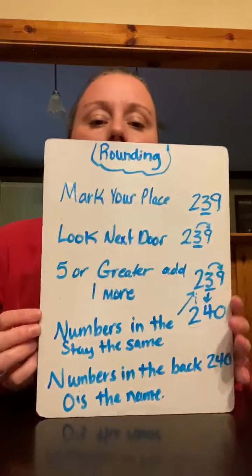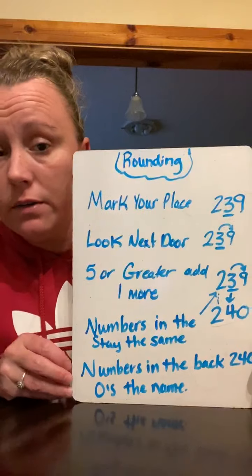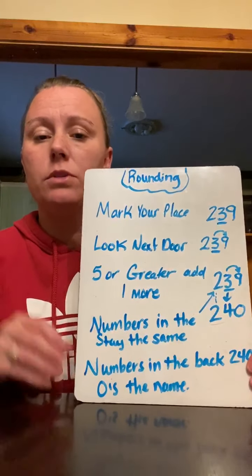Hey, fourth grade. All right, we are NTI day 24 today, and we are going to be reviewing rounding, okay? Rounding whole numbers to the nearest 10, hundreds, thousands, whatever place value you would ask us to round them to. That's what we're going to be doing today. So to start, I have posted a picture of a chart, our rounding chart that we use in our classroom.